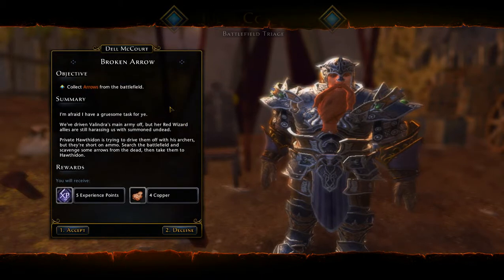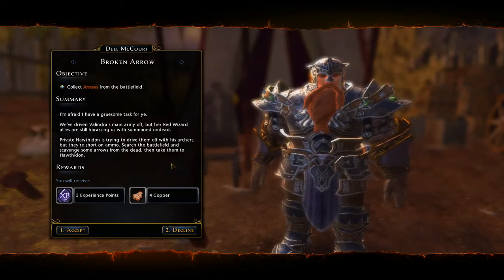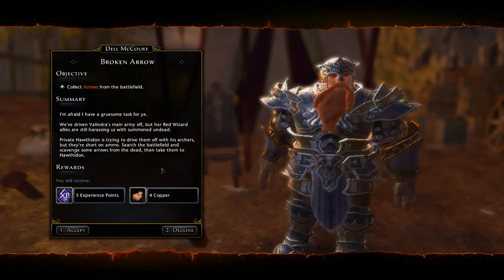Alright. I'm afraid I have a gruesome task for you. We've driven Valindra's main army off, but our Red Wizard allies have still harassed us with summoned undead. Private Hothedon is trying to drive them off with his archers, but they're short on ammo. Search the battlefield and scavenge some arrows from the dead, and then take them to Hothedon.